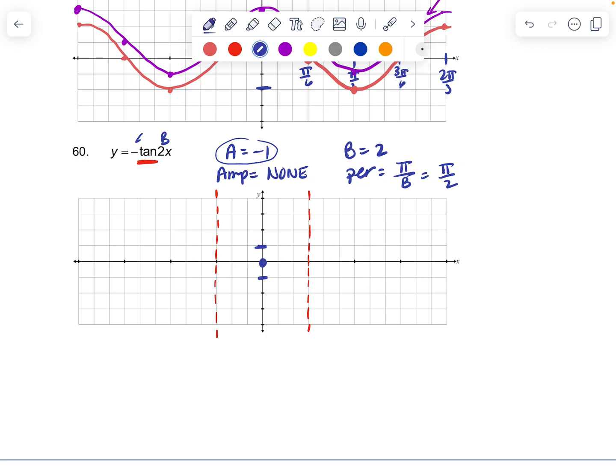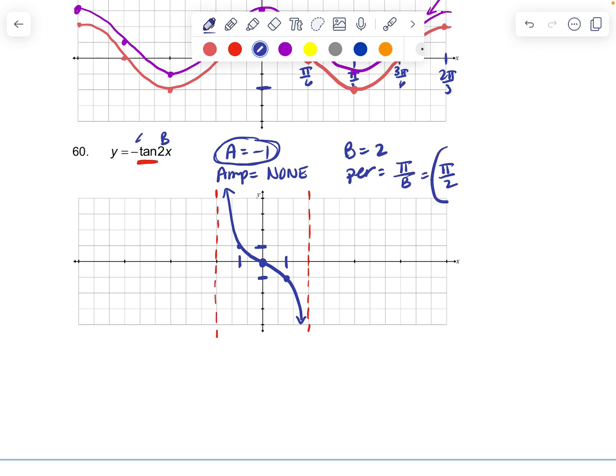Okay, now look, a tangent graph always starts right smack in the middle of the two asymptotes, okay? And then you're going to go halfway to the right, and then you're going to do whatever a is. A is -1, that means go down 1. Now on the other side, I'm going to do exactly the same thing, but the opposite. So I'm going to go halfway to the left, and instead of going down 1, I'm now going to go up 1. So my graph, the shape of it looks like this. But you guys, the shape of all tangent graphs kind of look like that. Like, what makes it different? Well, it's actually its asymptotes.